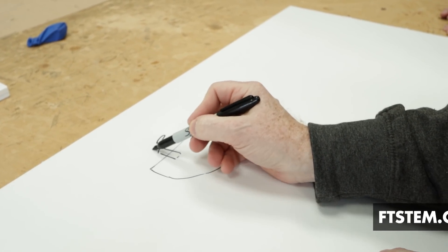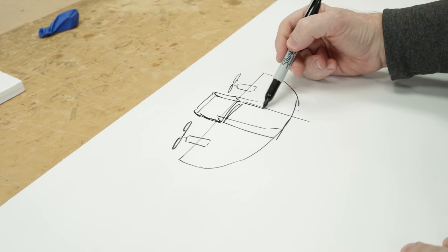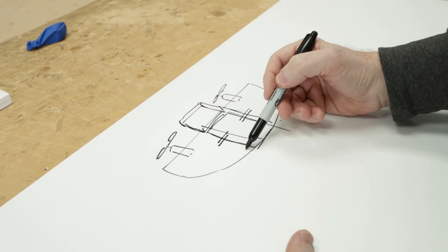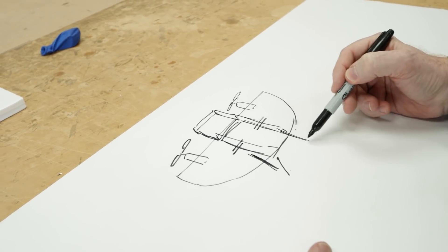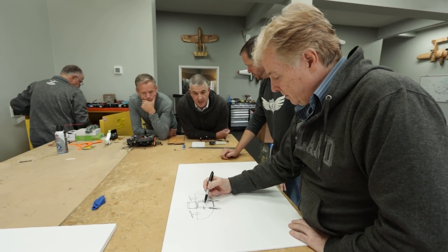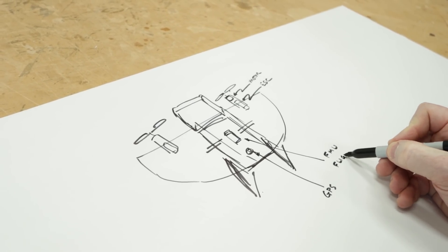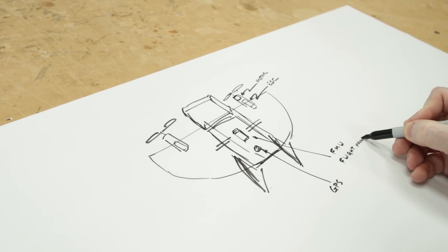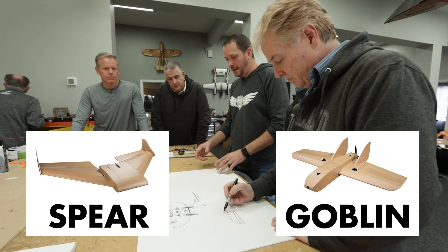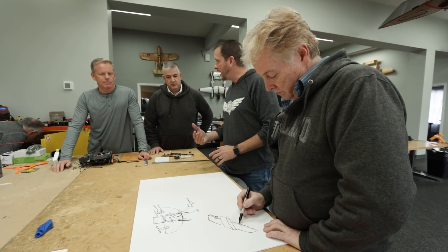In the tail sitter, you have two motors. The center section ends up being the hull. We're thinking the middle part is removable, with a body where wings can plug in and the whole thing can separate apart. We've got to figure out landing — how it's going to sit on the ground. Gerald mentioned that the control board needs to be pretty centered, the GPS should be far away, and the power distribution board and battery should be separated from the flight management as much as possible. We can take some notes from the Spear and the Goblin designs, and the wings remind us of the Cruiser and the Sportster.